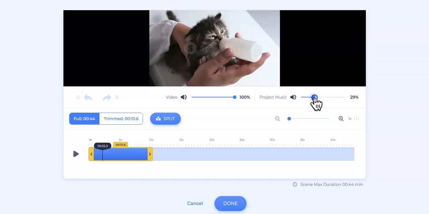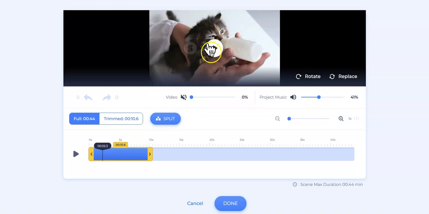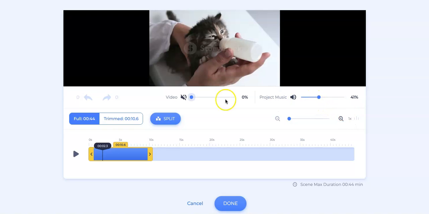Actually, the project music I will have up because I'm going to add music for my project. So this is where I'm going to turn off this video. But if you had the video sound that you want in it, then you would turn your music down so that you would be able to hear the sound. You can turn it down all the way, or you can just turn it down with it just being in the background. That works too.